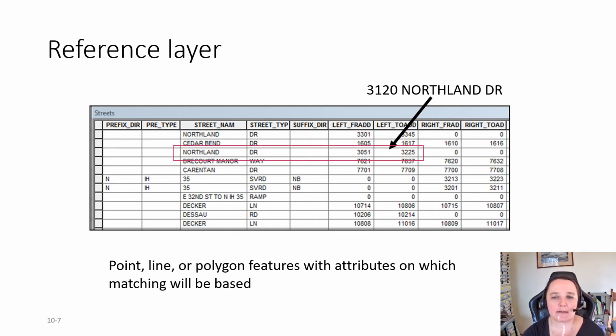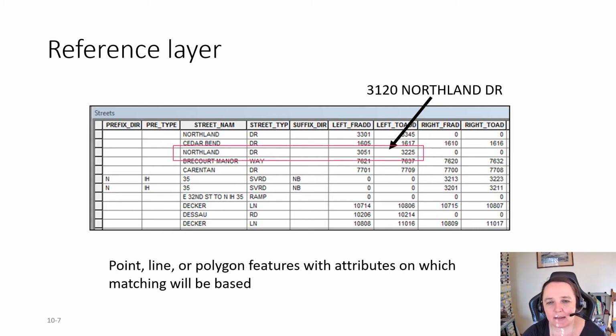Okay. The same thing, usually there's a left and a right section of each street. So that means like one side of the street has this range of addresses, the other side of the street has this other range. Oftentimes that's even and odd numbers, right? So you can see here there is something that says left from add and left to add.